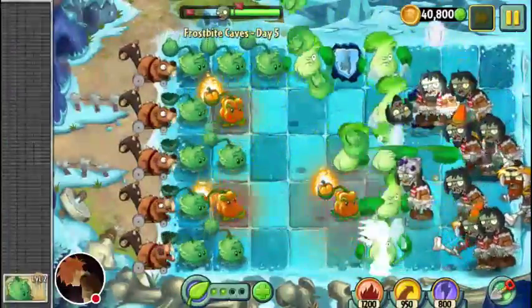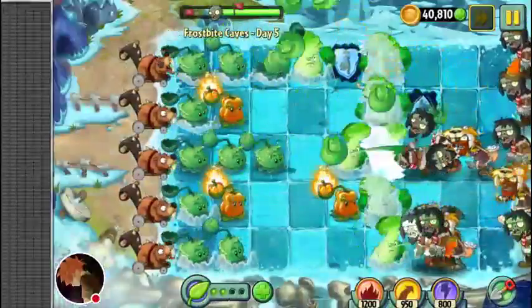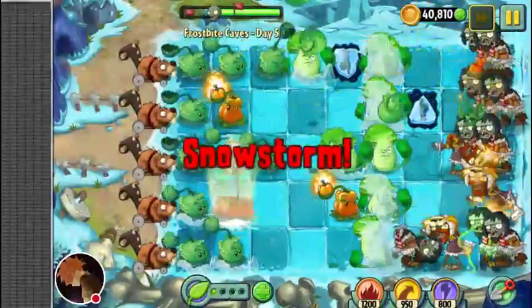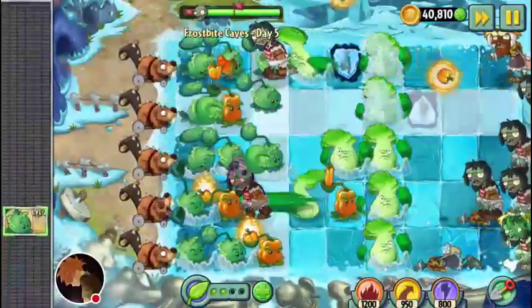But after that, well, we're just going to mass out some lobbed plants here. Lobbed plants and Bonk Choi. I have more than enough plant food, so let us... Oh, hi, let's just come right on in, buddy.